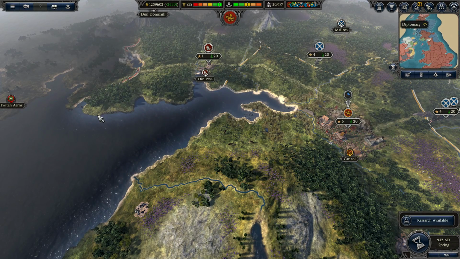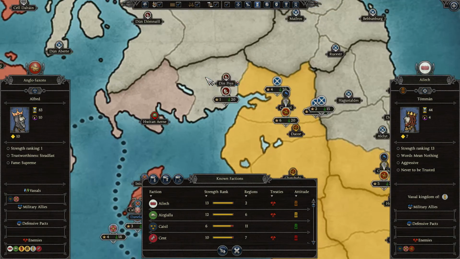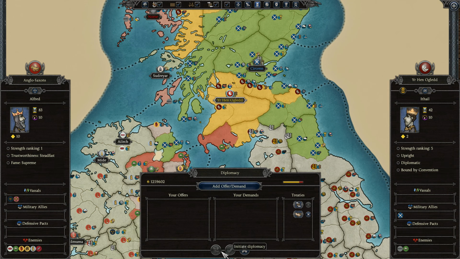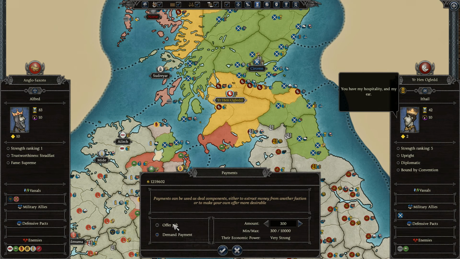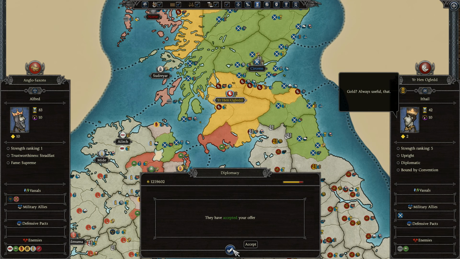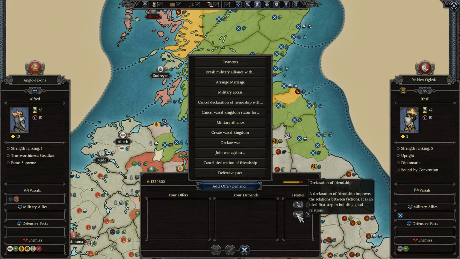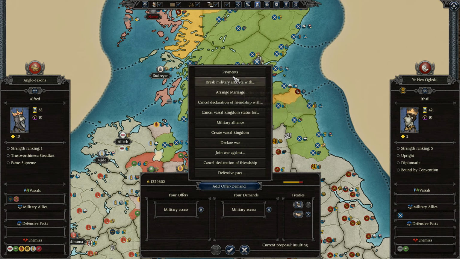We can see how happy these Scots are with us. Not too much. But you have my hospitality, and I'll put a plenty amount of gold in their pockets. Always, I'm sure they'll change their mind. They're already actually enemies with these people. How about, what treaties do I... Declaration of friendship. We already have a declaration of friendship. Military access then is insulting, apparently.